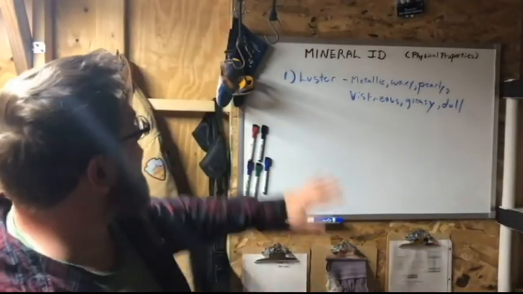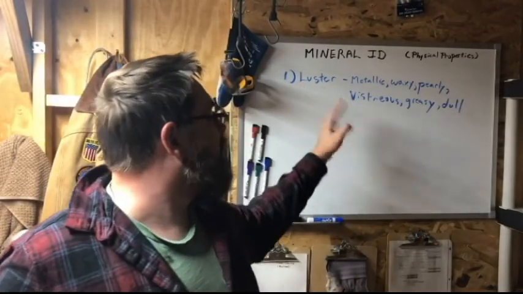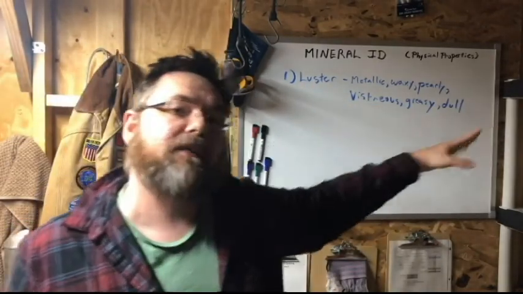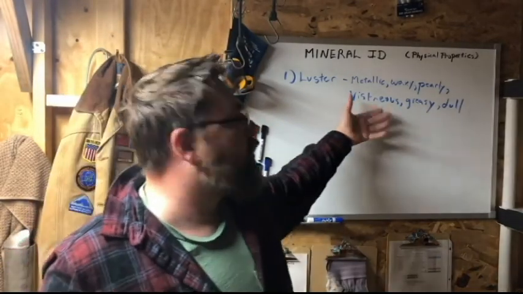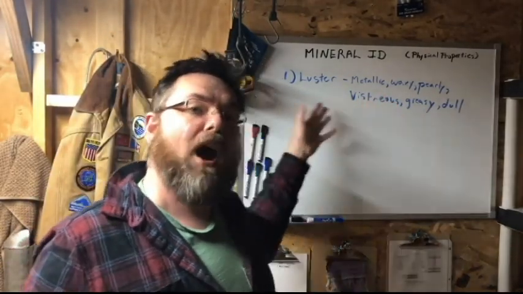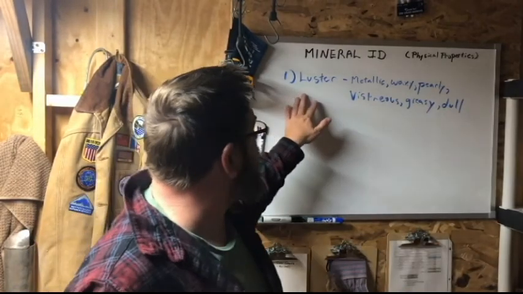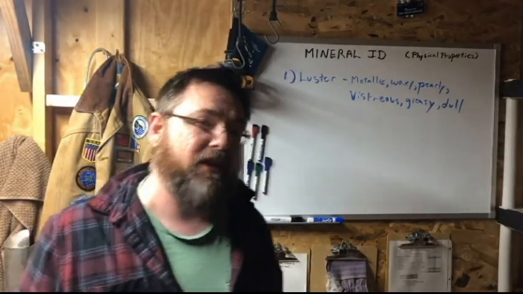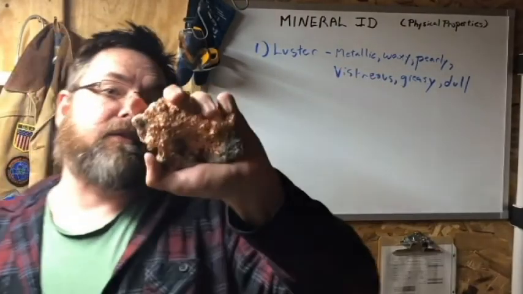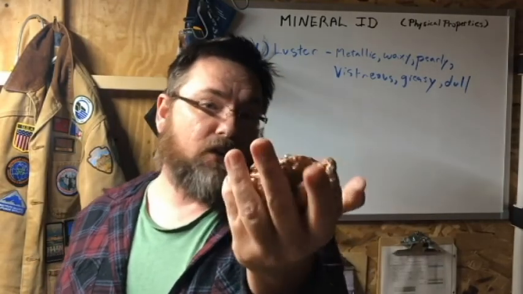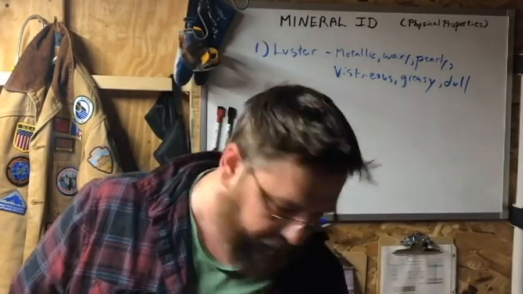All right, first I'm going to just really quickly touch on luster. This is not a definition. I'm not going to show you definitions, I'm going to verbally give them to you. These are words, modifiers you would use to describe luster. Luster is just the physical appearance at first glance of the light reflected from the rock, essentially, or mineral, whatever it is. You can see here I have metallic. This piece of copper you guys have seen before, this has a metallic luster to it. It looks like a chunk of metal.